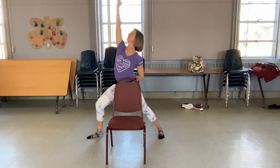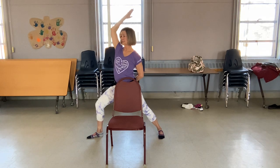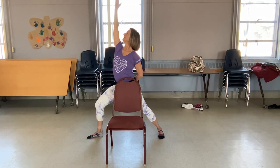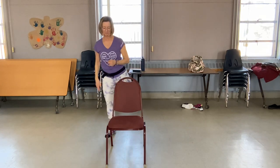Chair, thigh, back left pocket, spine, strong back leg here, front knee still over the ankle. Nice, nice, we got it. Breathe. All right, back to warrior two. Let's turn the toes, star pose. Hands together, walk your feet in. Curl in, just release those legs right there. And let's step back to downward facing dog.